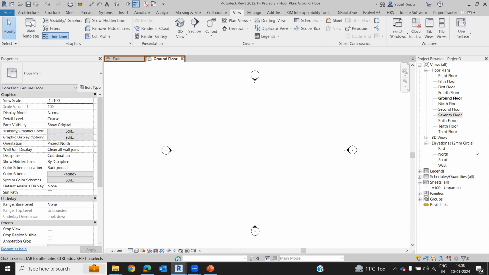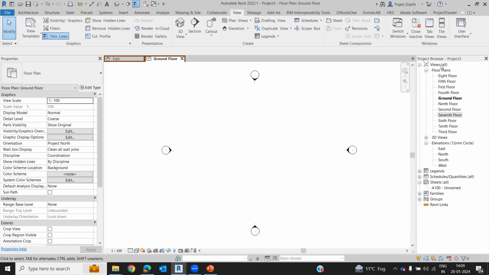Now, how can we sort this data? For example, if you have a nomenclature of your floor plans, let's say ground floor, first floor, obviously it will automatically sort it according to the alphabets. Like its floor is coming first, which is starting from E, then F, then V, and so on. So if you want to sort it according to the levels, then how can you sort it?